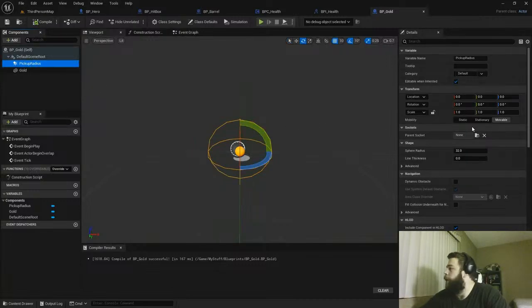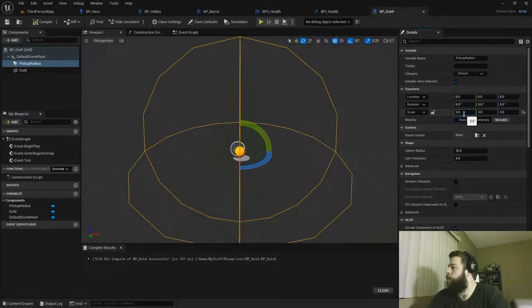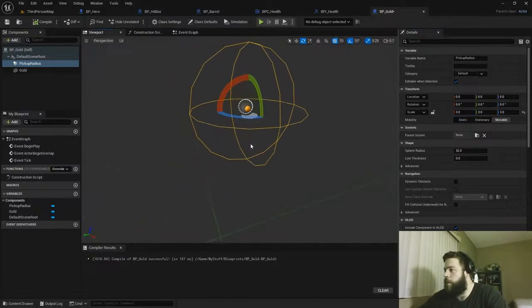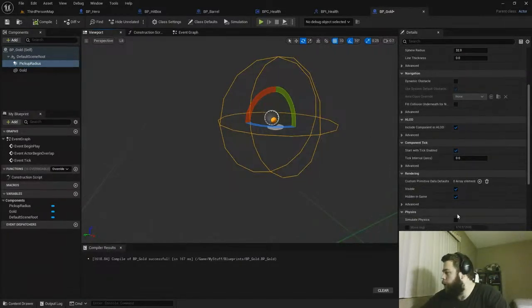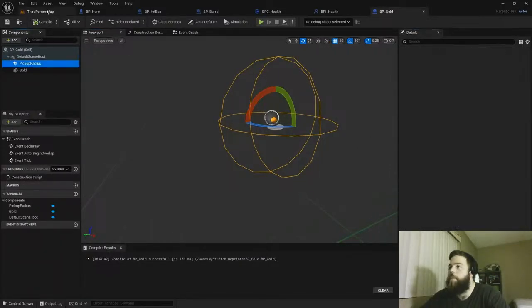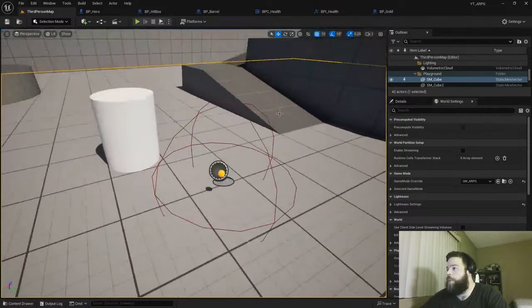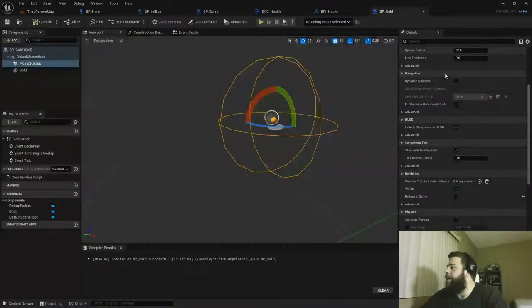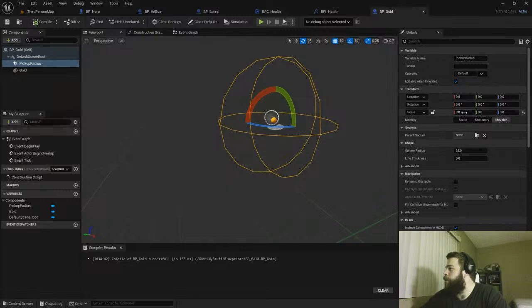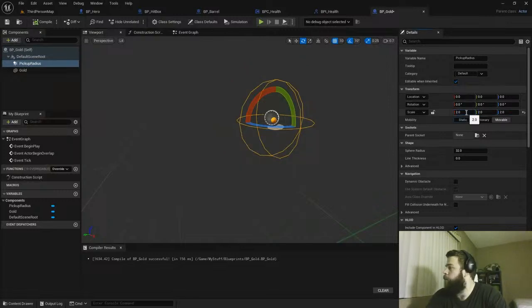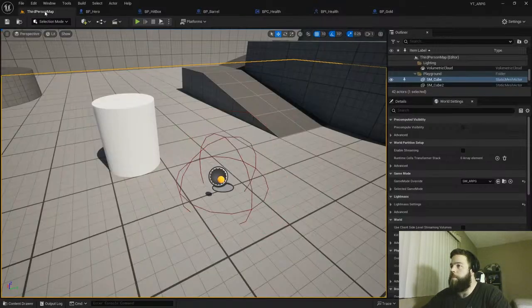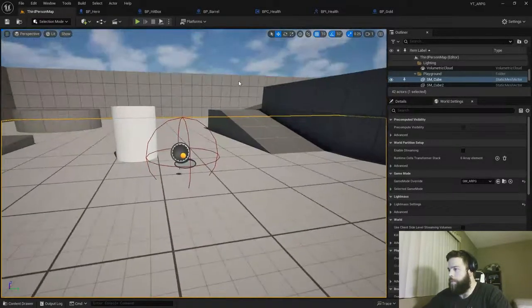So this, I'm going to make that bigger for sure. 3 might be too big, but let's see. I want to see that in game. It's pretty big. I feel like 2 might not. Well, we'll go 2. That's pretty good.